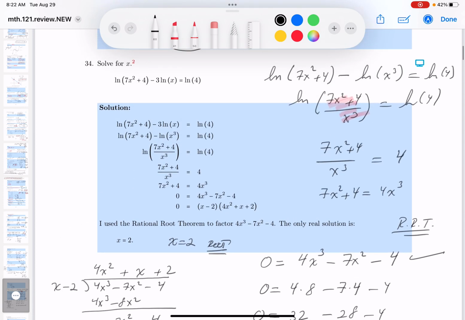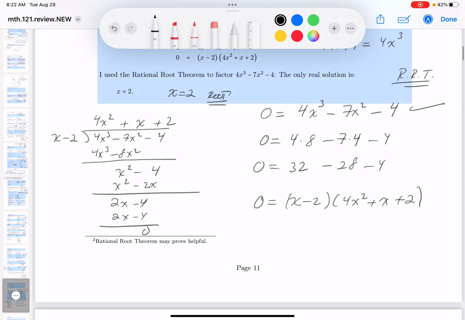By the way, if you want to go back and check it, let me do that before I say anything. It's a natural log. Well, 2 would give you 4. 4 times 7 is 28. 28 plus 4 is 32. Minus, this would be the natural log. I'm bringing the 3 up, and there's a 2 there. It would be 8. And now would be the natural log of 4. And that does stand to reason, because 32 divided by 8 is 4. It stands to reason. Right? I want to see if there's other ones, though. All right? So what do you mean other ones?